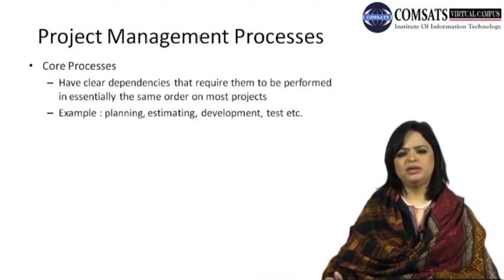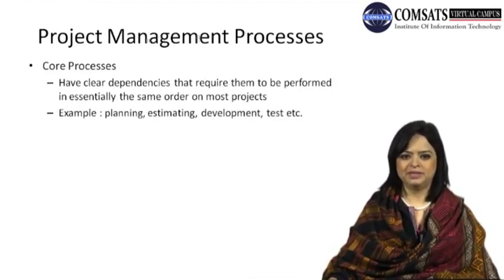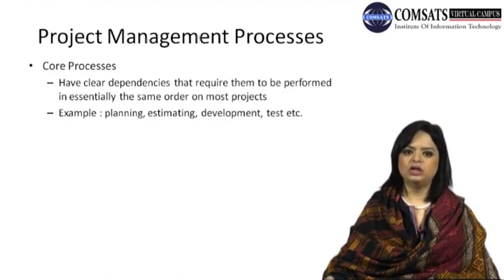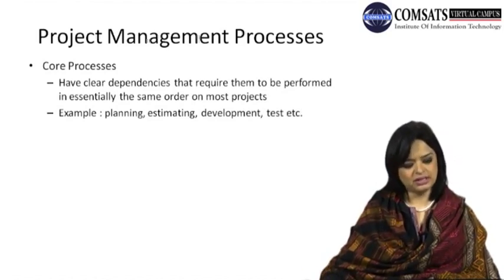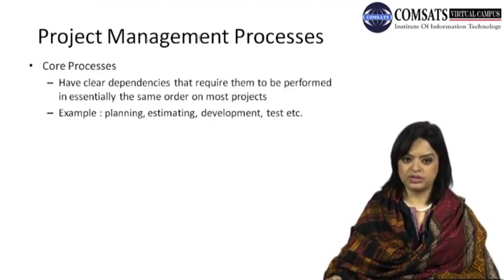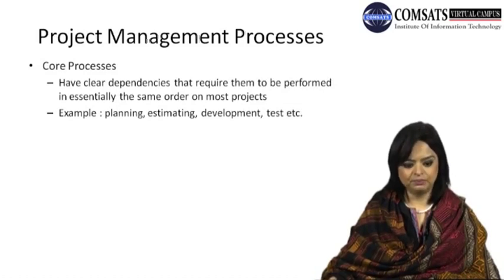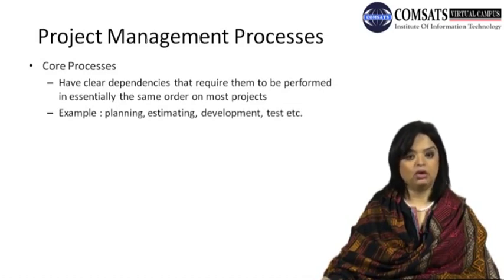There are many processes, and we'll actually give you a number in just a moment. Some are called the core processes. Each phase has many processes. The word core means mandatory, they have to be done. They have clear dependencies that require them to be performed in essentially the same order on most projects.